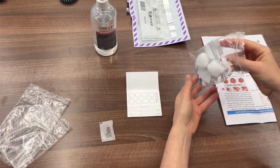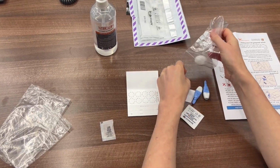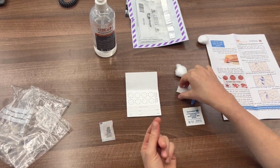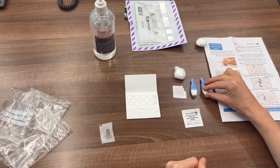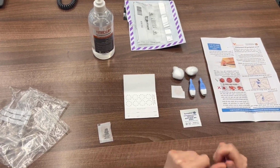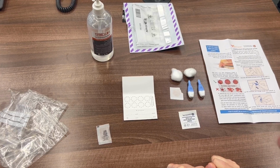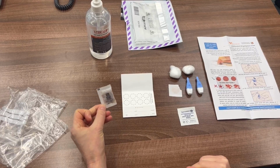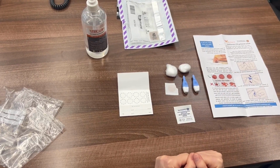Inside the other little bag, we have an alcohol swab for cleaning a finger. We have a lancet and also a spare lancet. And then we have some cotton wool to use after we've done the finger prick. And then we've got a plaster for afterwards if you need that. There is also a little desiccant gel pack, and that will go with the return sample to make sure it stays safe and dry.